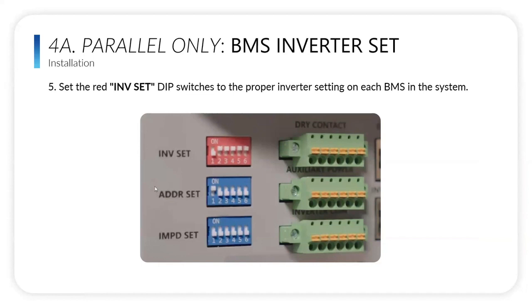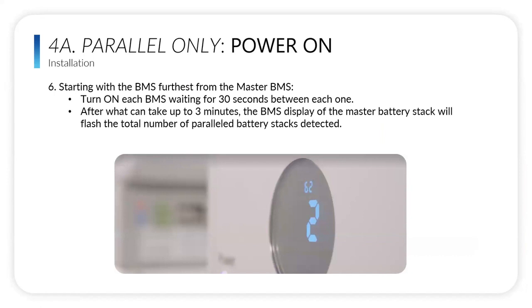For the BMS, we're now going to do detection mode for all the different BMSs. This is only for parallel: you put one down and all the rest remain up. It's very similar to how we did the detection mode for the modules. We're going to start with the BMS furthest from the master and turn that on, and then we're going to wait 30 seconds, and then we'll turn on the next stack and the next stack until we get to the master BMS.